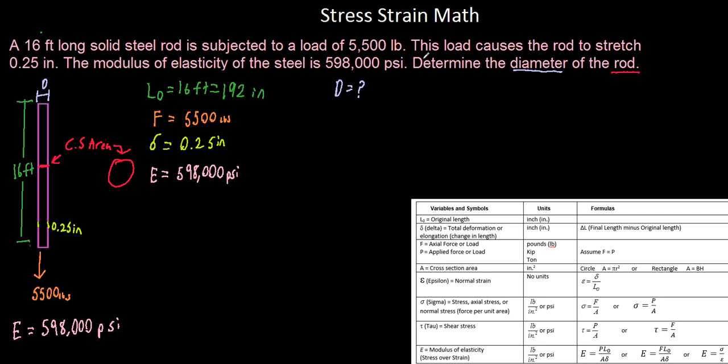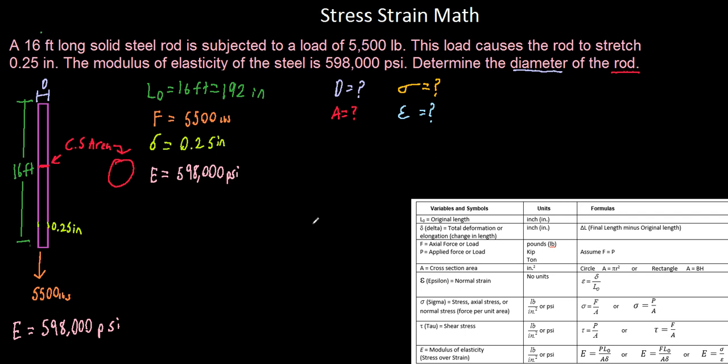And so now that we made a list of what we do know, I like to also make a list of what we don't know. We don't know the diameter, obviously, that's why it's asking for it, but we also don't know the area. You might say, well, how do I know I have to look for the area? And the answer is, I don't know if I need it, but I might, so I'm going to add it to my list. And if I look at all my other symbols and units, I don't know what stress is, and I don't know what strain is either. You might say, well, how do I know I need that? Well, I don't, but I might. So I'm going to write down the things I don't know.